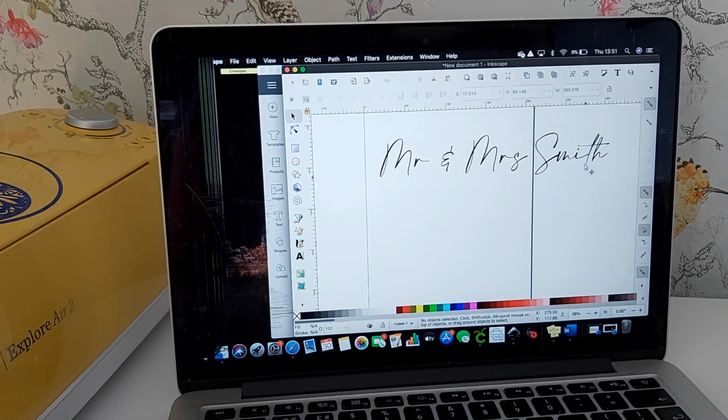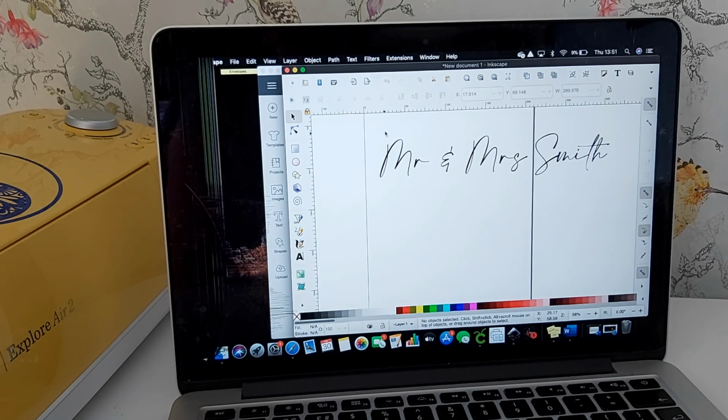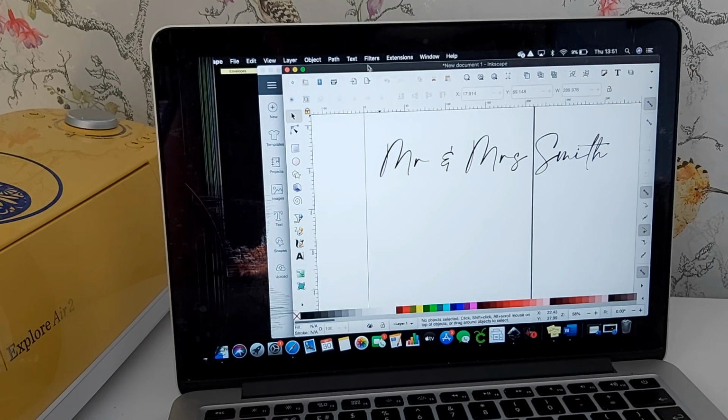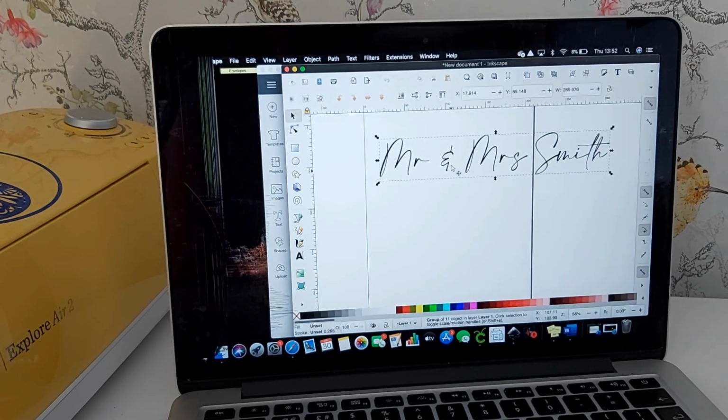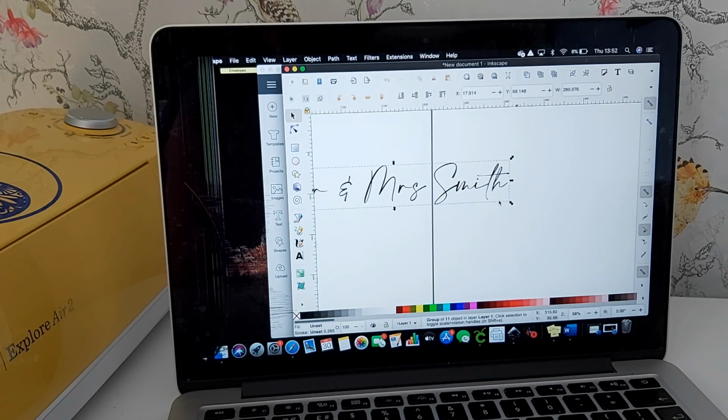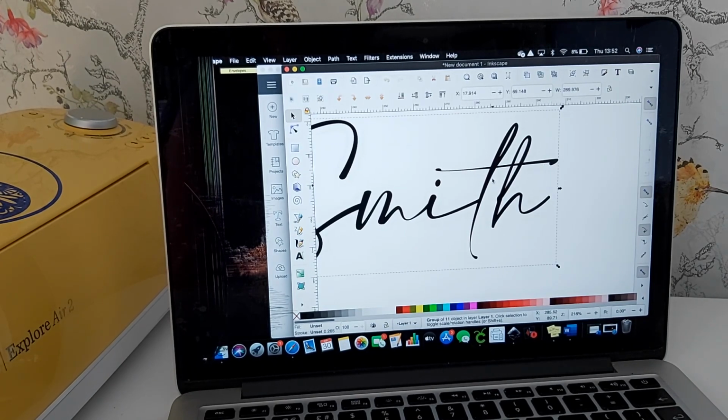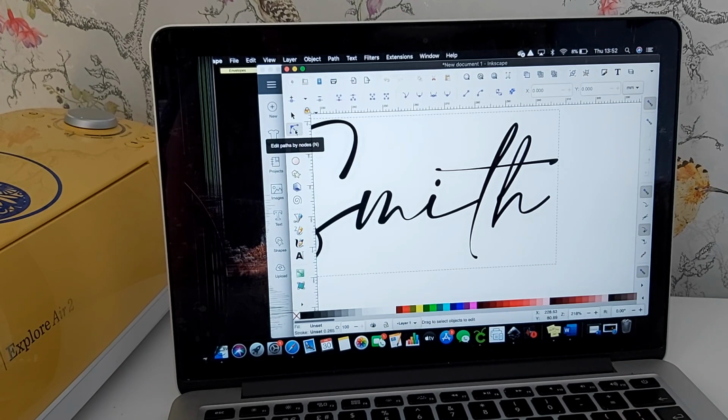If you wanted to change something, essentially you're ready to go as is, if you just wanted to move that one around. I am a little bit fussy about things, so I will sometimes select my item and come up to Path, Object to Path. What this allows you to do is fix things that are going to be quite difficult to read. If we have a look at this T at the end, it's going to be quite difficult because look how skinny it goes at the bottom. If we come to this little option here, the arrow with dots, it says Edit path by nodes. As I go over the M, it puts a little red border around the M, the I, and the T, etc.